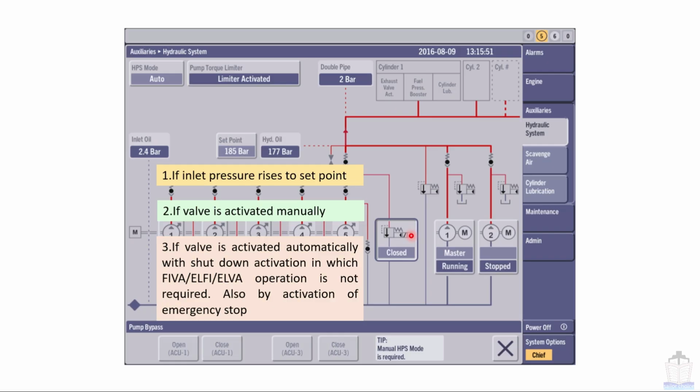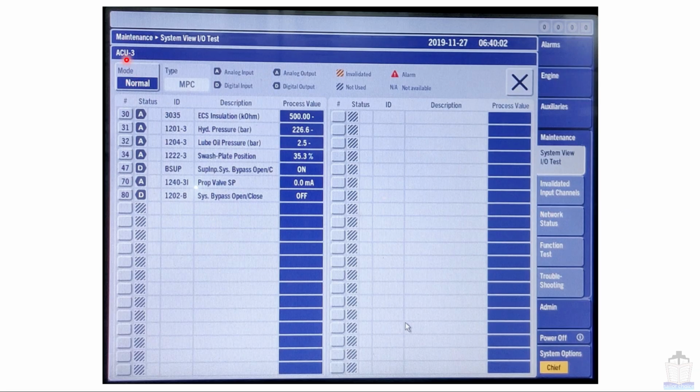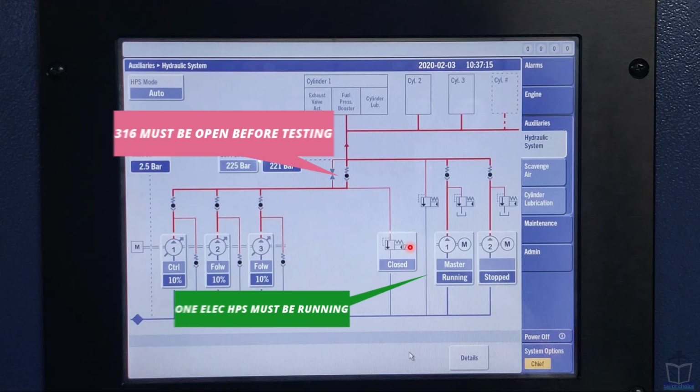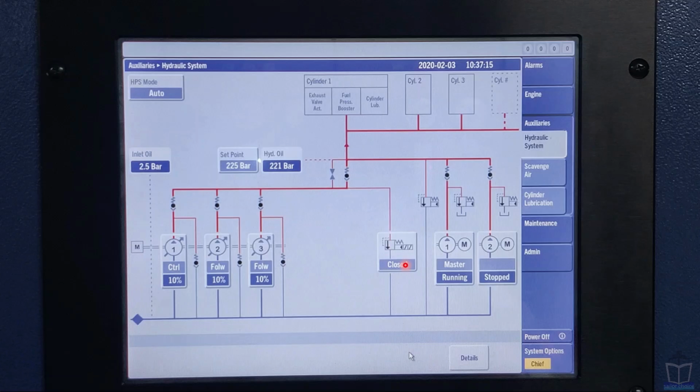Now I am going to take you to the MOPS screenshot of SU1 and SU3. This is the channel number 80 which operates one solenoid valve in the valve number 310. And from SU3, same channel number 80 operates the other solenoid valve of valve number 310. Now with the help of this small video, I am going to explain how you will activate this valve number 310 manually. So just have a look.